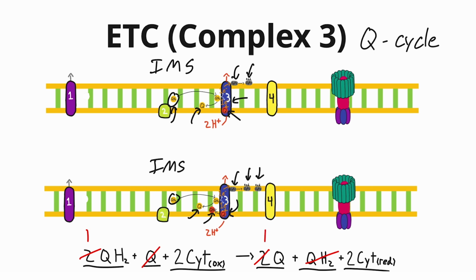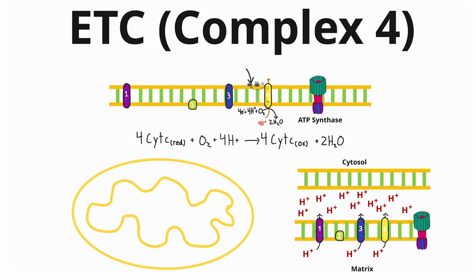Those are different forms of cytochrome C, so they don't cancel each other out. Lastly, both of those cytochrome Cs are going to take their electrons to complex 4, and we'll cover that right now. Each molecule of cytochrome C that was reduced at complex 3 is going to take its electron to complex 4. The electron will get transferred to complex 4, and then it's going to get transferred to this oxygen molecule right here. It's going to take 4 electrons to completely react with that oxygen molecule, and it's going to require 4 protons, and together all of that's going to form 2 molecules of water.